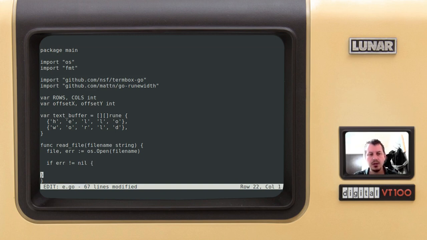So if something goes wrong, we can simply say if error is not equal to nil. In this case, we want to do several things. So first, the source file is going to be equal to the file name. The idea behind this is very simple. Say the user specifies the command line argument to the Ego text editor. If that file exists, it just opens the file. If it doesn't exist, we want to create a new file with the file name provided by the user. So this simplifies the interaction with the editor, so you don't have to remember too many options to consider.